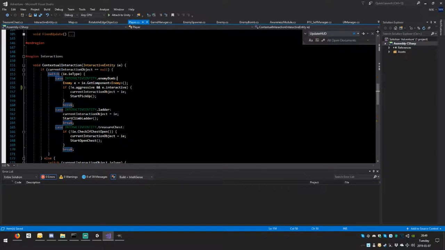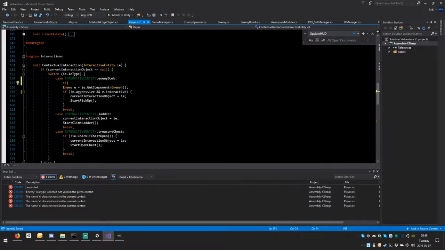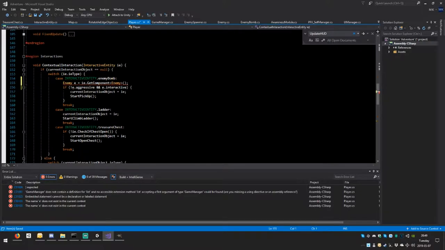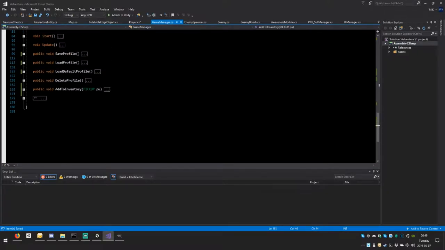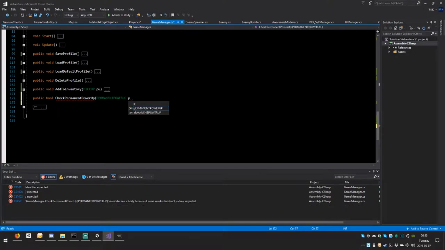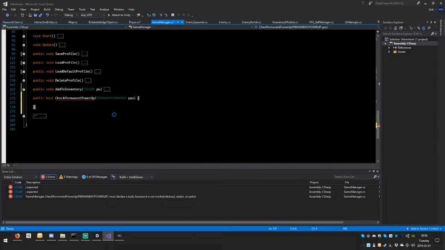So what you're going to do right here is say if game manager dot script dot list. I've got a better idea. I'm gonna be sick of typing this a million times. So let's go to the game manager and create a query, which means we're gonna ask the game manager this simple question. So here you're gonna say public bool, right? It will return us a true or false. CheckIfPermanentPowerUp, open round bracket, PermanentPowerUp PPU, close round bracket, open a squiggle, then enter, close.